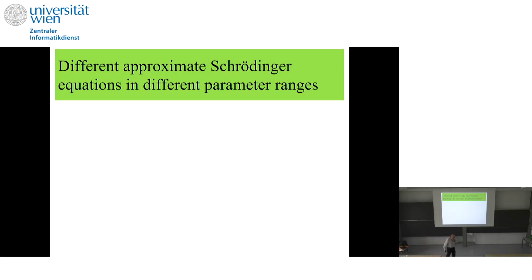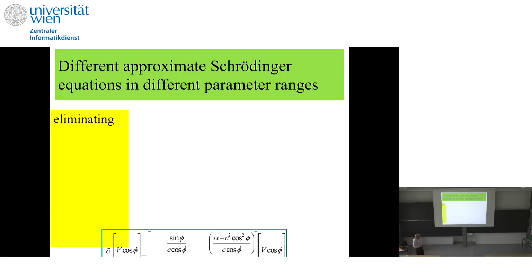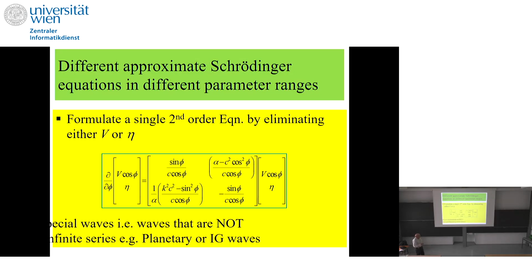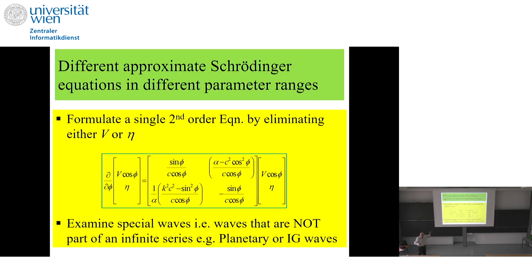The last part of this talk is to say that small alpha and perhaps large K can also be somehow addressed. But the question is, can we do something better by resorting to the eta equation? Remember, we're exploiting at this point only the V equation, eliminating eta from the second order system. If you look at the second order system, we can eliminate either of them. We don't have to eliminate eta, we can eliminate V and obtain a second order equation for eta.